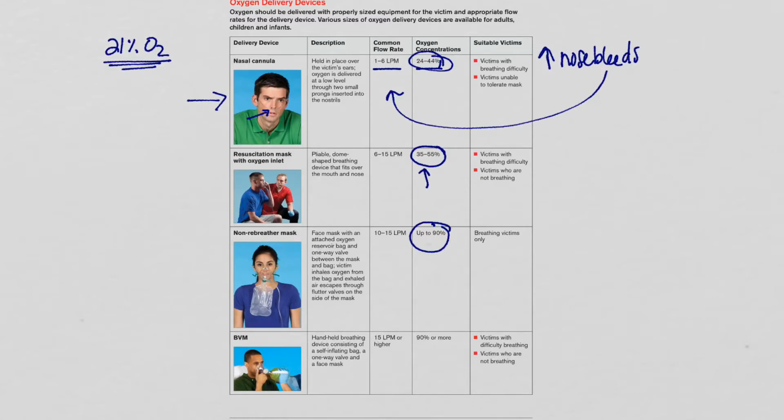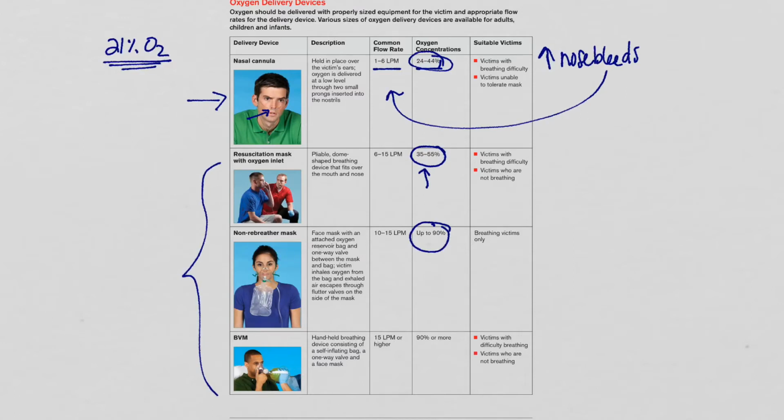But one of the biggest difficulties with the non-rebreather mask is, again, with all 3 of these, that it covers the face. So if you have a patient who's hyperventilating, they most often don't want something over their face. So you have to figure out how to put it over their face, how to calm them down, and how to get them to breathe in the oxygen. The other thing that you'll notice is different is the liters per minute increases. The reason for that is that air isn't blowing directly into the patient's face. It's actually blowing into the bag. So the patient can tolerate a higher flow rate.